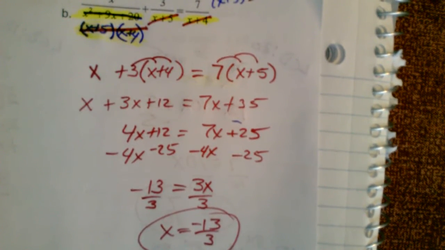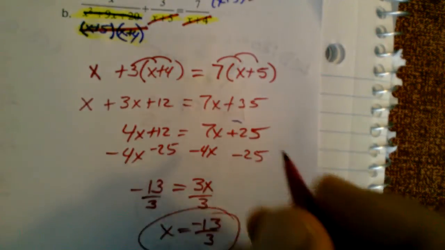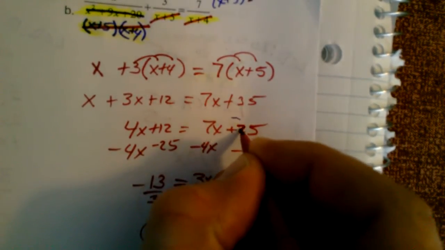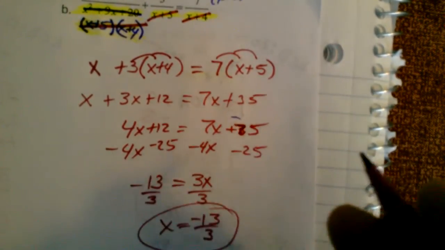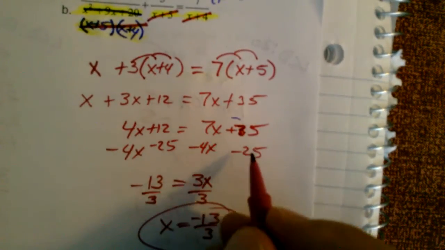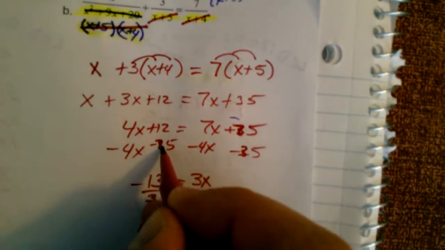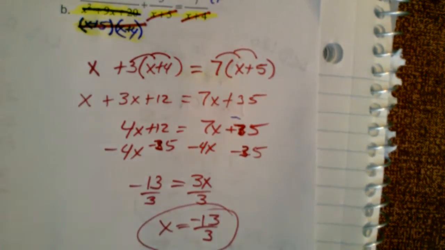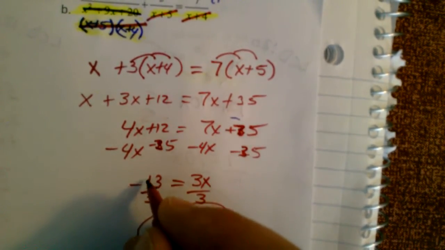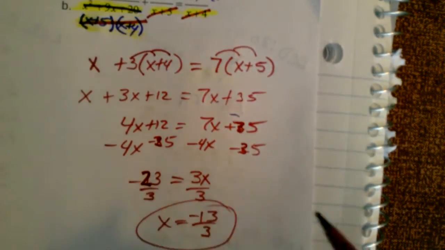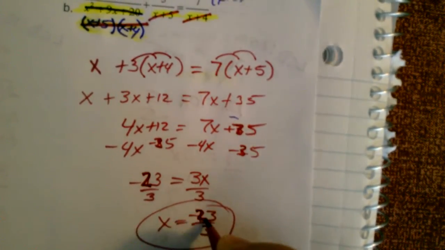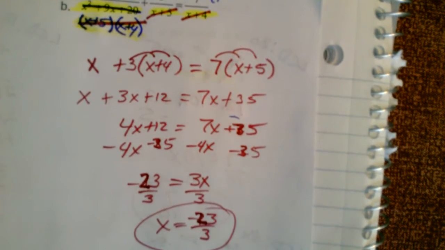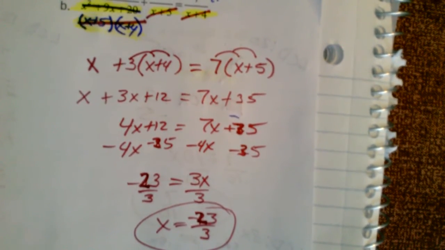Okay? Mr. Gotch? Yes. How did you get 25? Oh, that's a 35. Sorry. It's okay. Couldn't even read my own writing there. All right, so we subtracted 35. Let's try that again. Negative 35 plus 12 is what, 23? Sorry. Sometimes my 1s and 2s look a lot alike. So that's negative 23. Sorry about that.